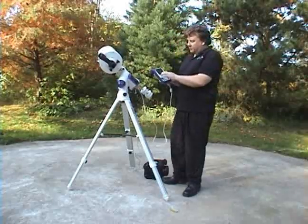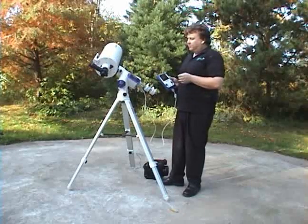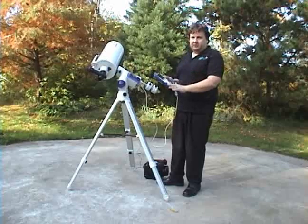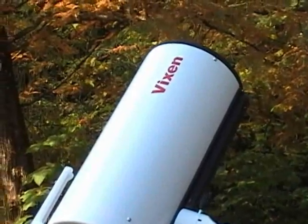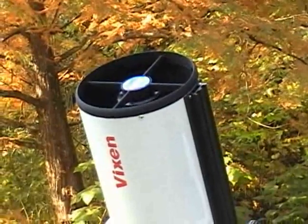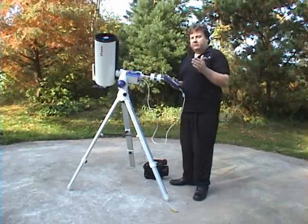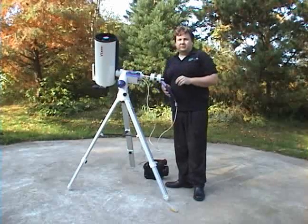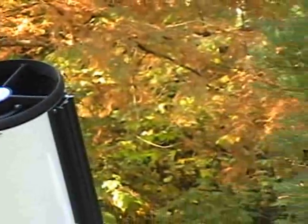This may take a minute or so. You'll notice there are buttons across the bottom for stop — if you get cords being wrapped, or it's going to hit something, or something's wrong, just hit any button to stop the telescope. You'll also hear the motors engaged, which is the RA tracking motor that tracks the Earth's rotation. It gives better alignment if the mount is actually tracking the entire time, so when you put something in the field of view, it will stay there.